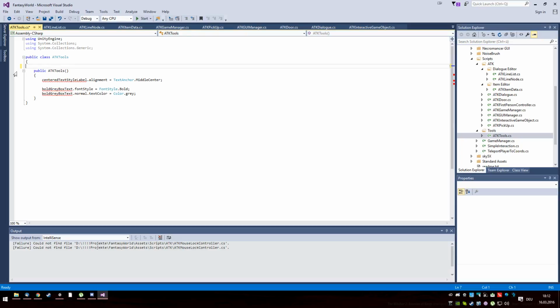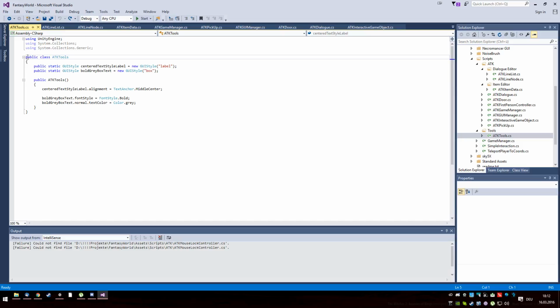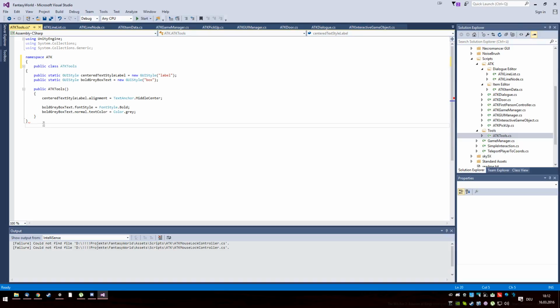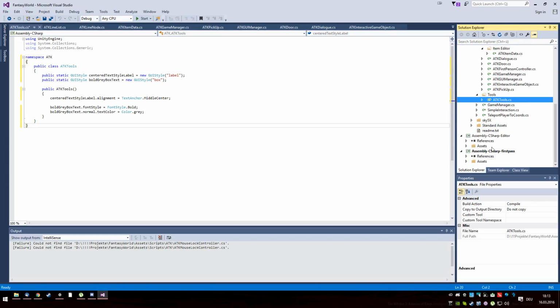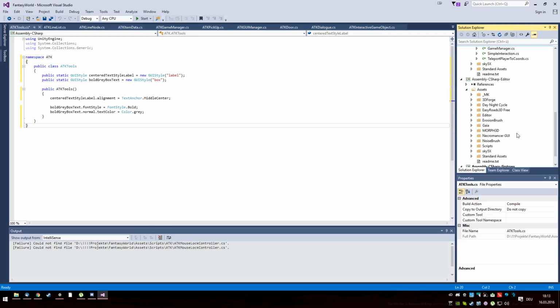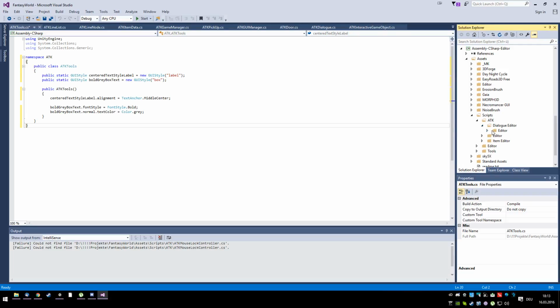I might be using it in the editor scripts. So I will keep it in here for the moment. So I have to go in here and have a look here.